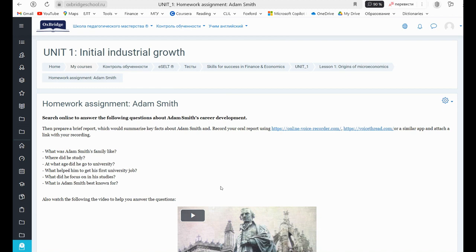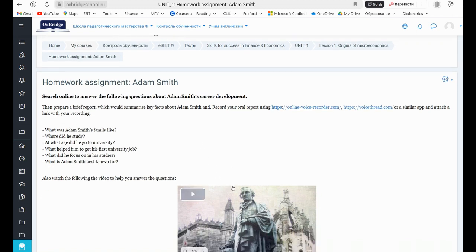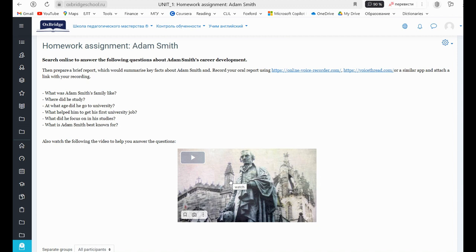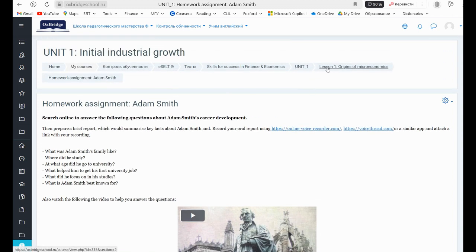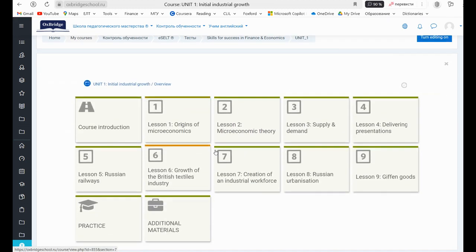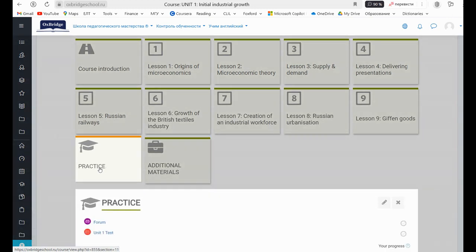Quite a few homework assignments require students not only to get some information, in this case via audio or internet research, in English obviously, but also to jot down notes that will enable them to record an oral report. So their communication training continues even outside of the classroom. They keep being required to talk and talk. And a lot of the exercises that they have done, they need to share with their fellow classmates. And that happens in the forum.